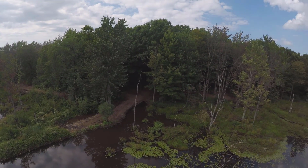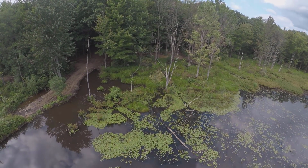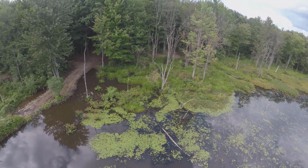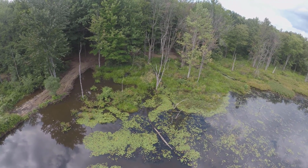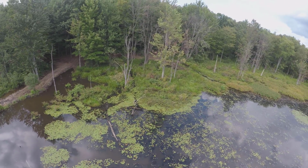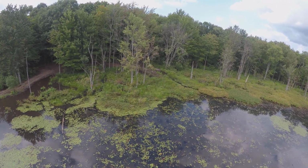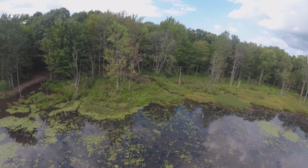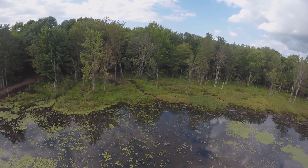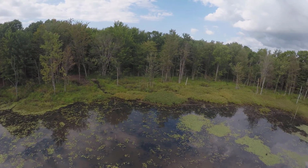It's overcast here, and unfortunately a little too overexposed when I'm showing too much sky. So now I'm just going to move the drone to the right of the screen, and right over on the right side of the screen, well, about mid-screen right now actually, is where the Chinampa area is, and that's where the solar water pump will end up going, right ahead of us now. Almost center screen, just left of center screen.